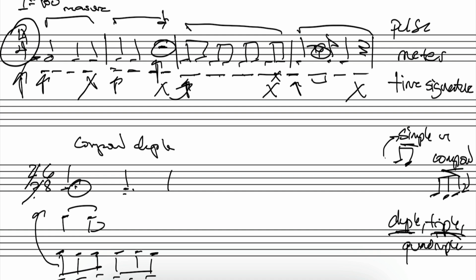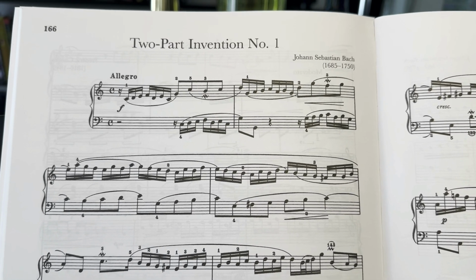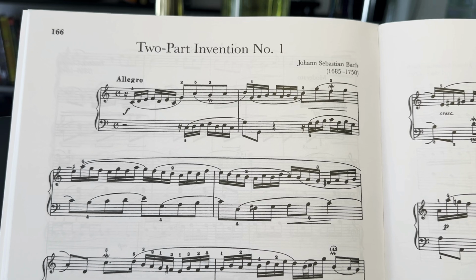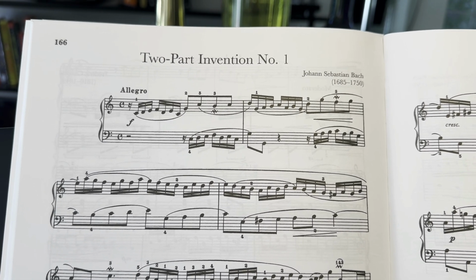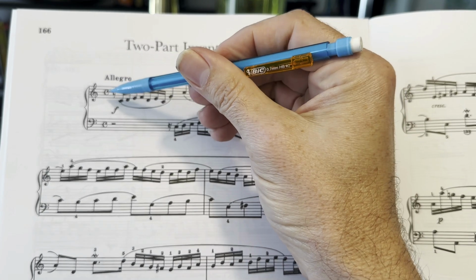Let's take a look at how musicians read meter and factor this into how they perform a piece of music. So when musicians see a piece of music and we're trying to figure out rhythm and meter and where to put these notes in the right time, there's a couple of factors that we look at. So the first one is going to be our time signature.